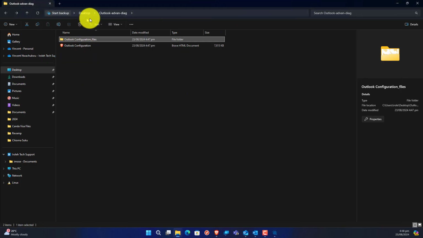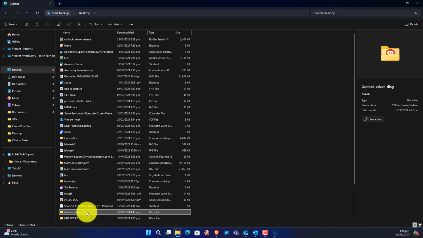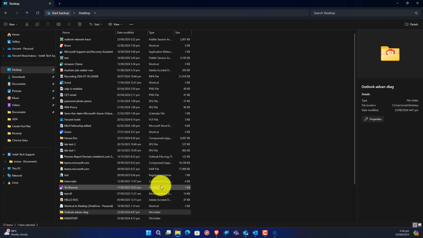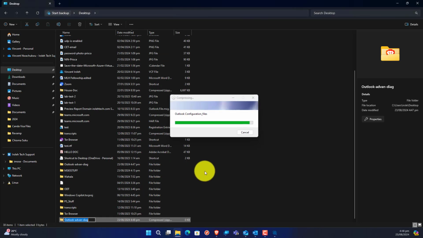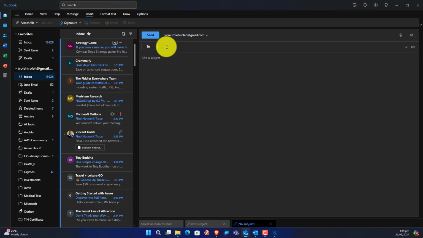So what I love to do is go ahead and zip this file. So back to my desktop, right click on this folder and zip it. So just compress this to the zip file. Okay, so once I have that, I can go ahead and attach that to my email, which I'm sending to the support engineer of course.